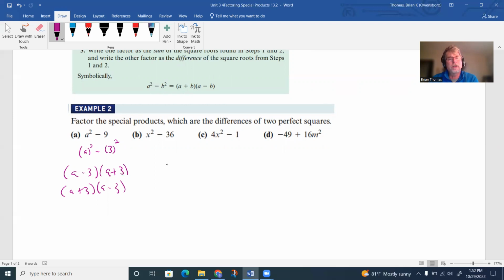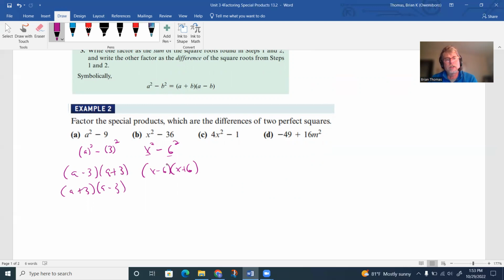So mentally, if you can see that x squared is a perfect square, and what squared gives you 36, if you can see that as a 6, that means this is a difference of squares. So we have this x and this 6 as our two pieces. So we have x minus 6 times the quantity x plus 6. That would be the factorization of that difference of squares. It's going to be that conjugate concept. One of them's going to be minus and one of them's going to be plus, but it doesn't matter which one's minus and which one's plus.